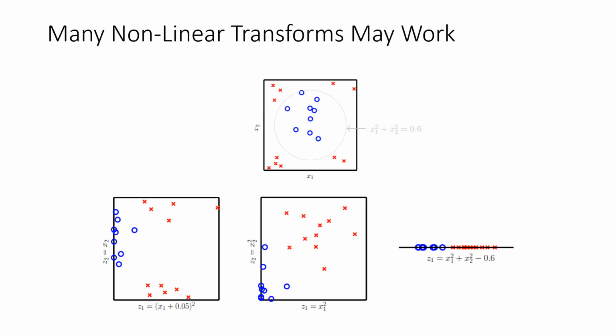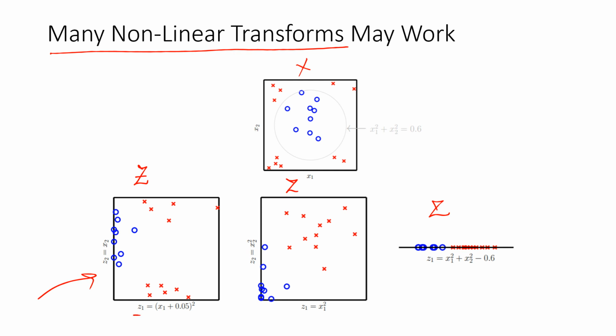Well, there can be multiple ways of doing it, and as I said, many non-linear transforms can work. If you remember, this was one of the examples that we looked at earlier. So let's say this is my X space, and then I'm trying to come up with my Z space. This is a possibility, this is a possibility, and this is a possibility. What is this possibility about?